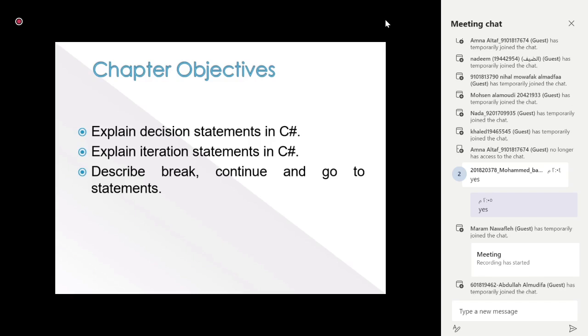Or sometimes we need to repeat a number of statements a number of times to solve a problem. So that is why we use looping.